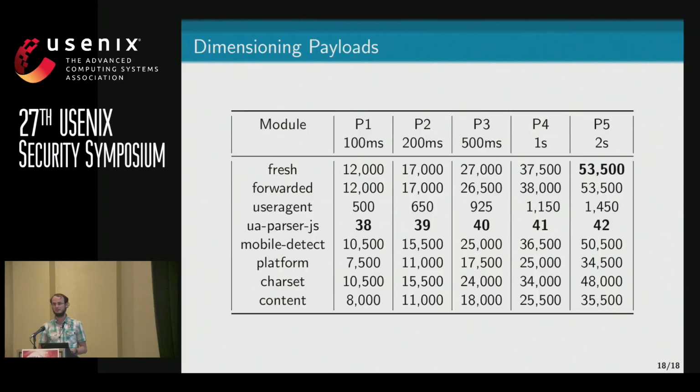Were those measurements taken on like the most pathetic virtual machine you could find, so that you were very confident that they wouldn't be an underestimate of the impact on the server? Sorry, can you repeat? So were you measuring this on a server class machine or a desktop class machine or an AWS micro instance? From the client perspective, you mean? Yeah, you're crafting a payload that'll cause a certain timeout. Yeah, I see. No, we measured this on this laptop actually. Yeah, so on a production laptop. Okay. Do you know how it compares on a micro instance or similar? No, honestly, no. Okay, thanks. Thank you.